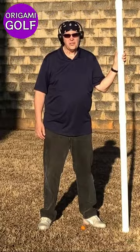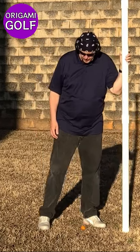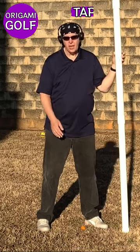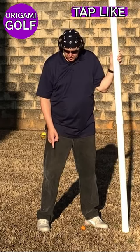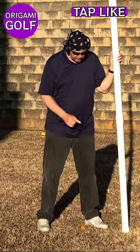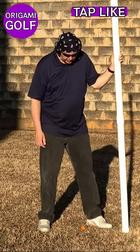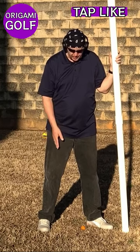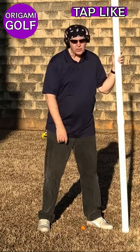Here's how I want you to set your feet at address. I want you to take your trail foot and have it square to the line at a 90-degree angle, your toes pointing at the line. Your lead foot, I want you to have it flared out. So: square to the line, 90-degree angle, flared out.